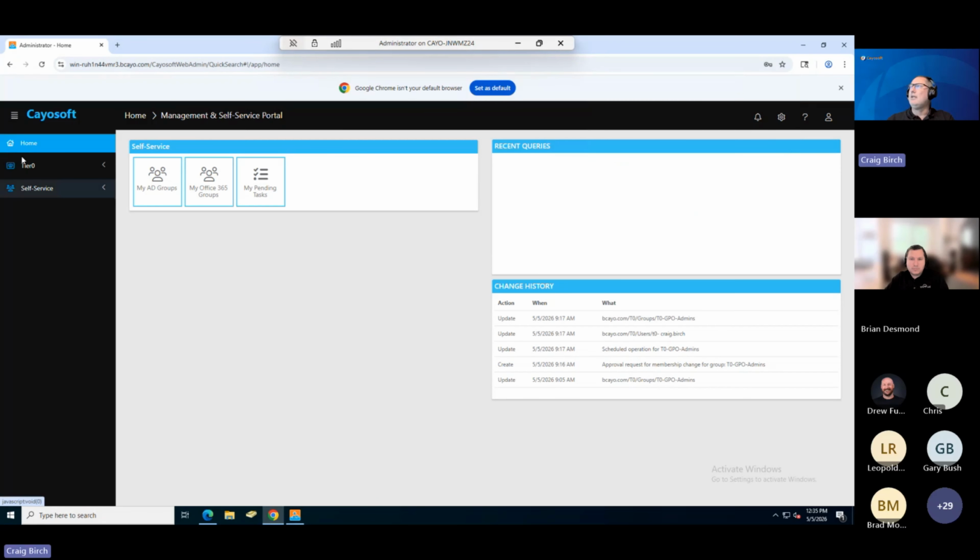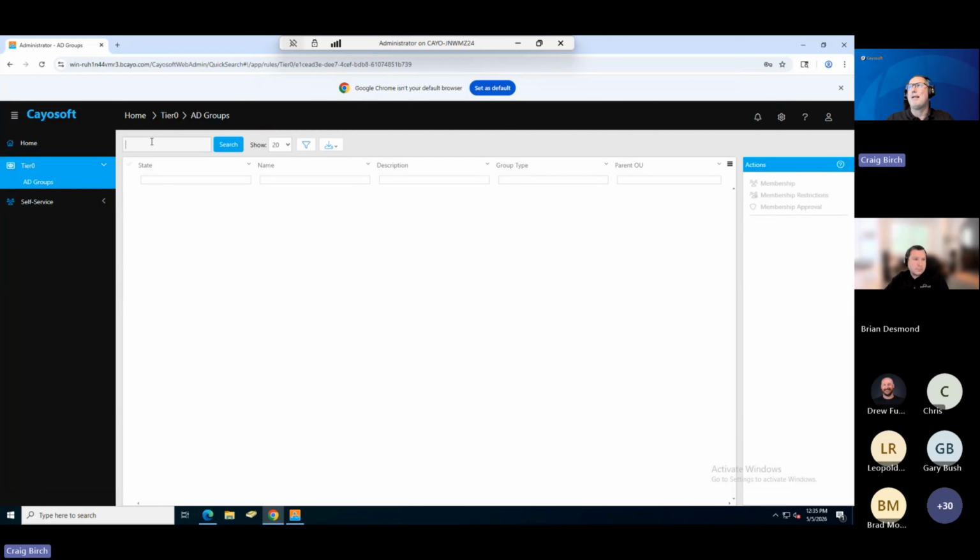So now you can see, first of all, Cayosoft Administrator has very granular delegation. So I was able to restrict what this account can actually see. But for demonstration purposes, I really want to focus on the restricted group management piece with the approval piece as part of this access. Because remember, that tier 0 Carig Birch couldn't make changes to group policy.